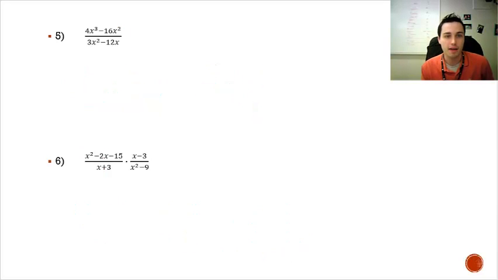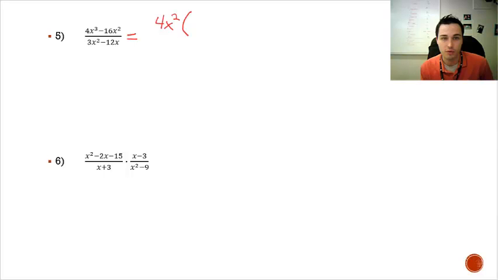Next one, we're just simplifying, so factor first. Factor, factor, factor. I cannot help you with factoring. You have to know how to do the factoring yourself. I can see both of these on the top are divisible by 4. I can see both of these have as high as an x squared in common, so that's my GCF. I factor it out. Start a new parentheses, and what do I get if you pull out 4x squared?